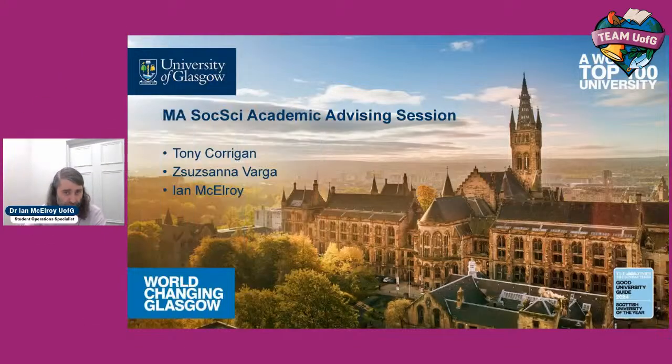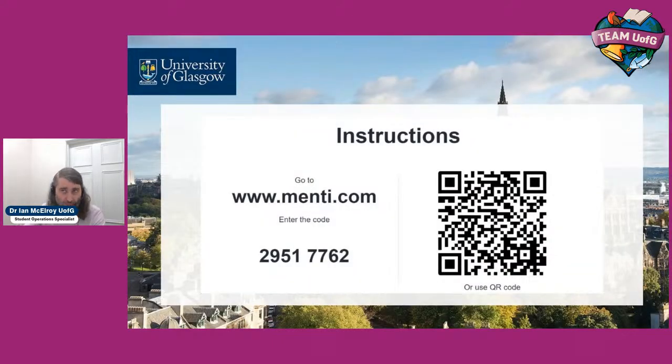So the first thing we're going to do is we're going to show you a QR code for Mentimeter. So if you could scan the QR code and just fill in some of the basic information, this will give us a little bit of an idea about who's attending the event, what people are feeling today about the event, and where you're from, just to give us a wee bit more information.